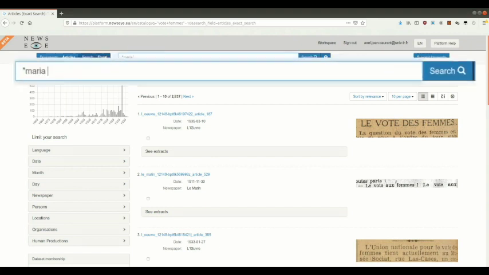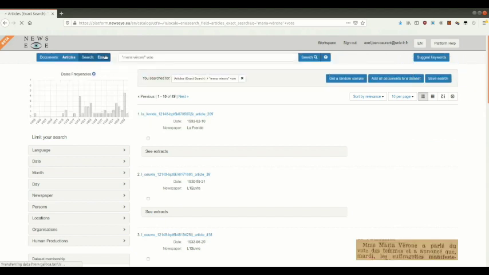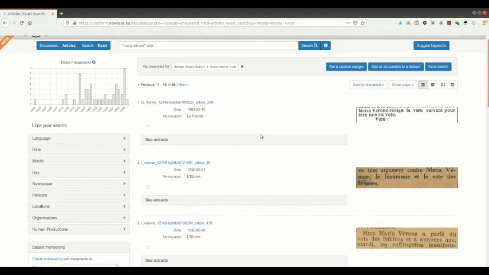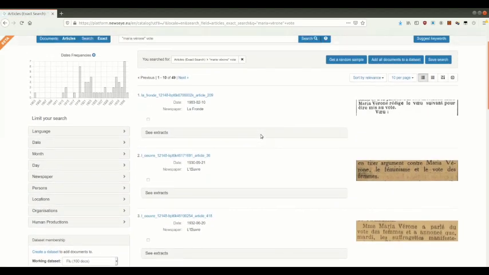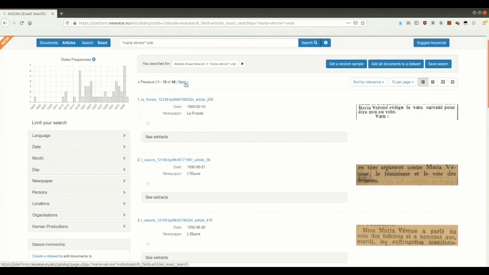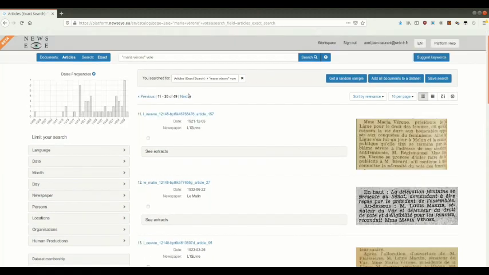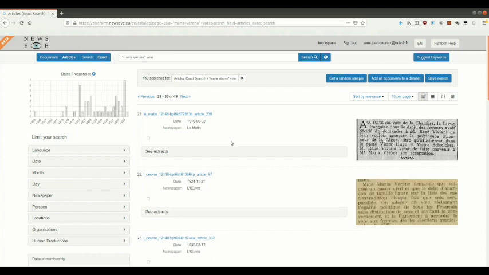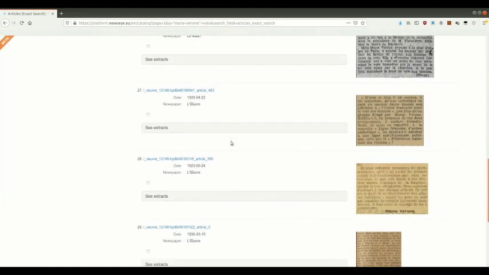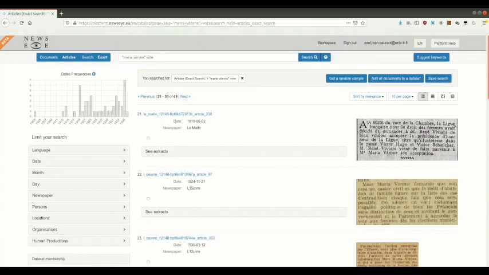For instance, the search Maria Veron vote will allow us to find new results which had not been identified by the tool in the previous search because at this stage, the tool does not correctly locate named entities in titles and signatures that appear without context. Thus, while the first step has allowed us to discover trends and striking figures, this new one is useful for carrying out more precise research.